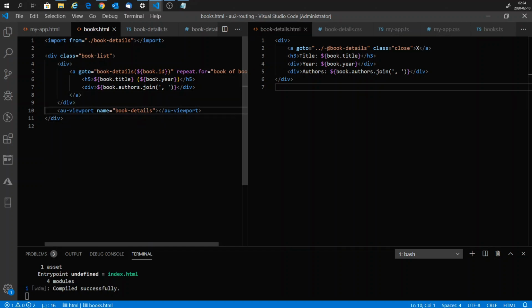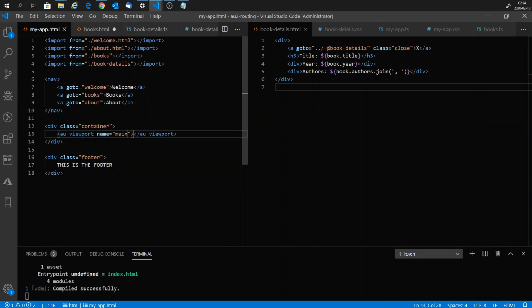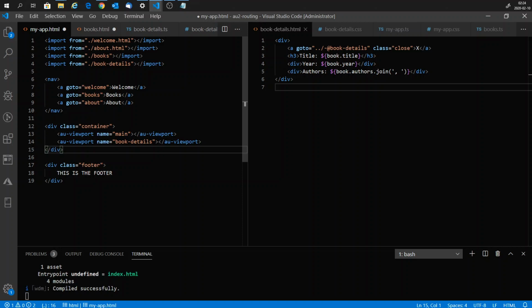Instead of having the viewport here within the book list, I could take it one step up and place it as a sibling to the main viewport. Of course, this means that we already added book details there, so that's fine because we did that.